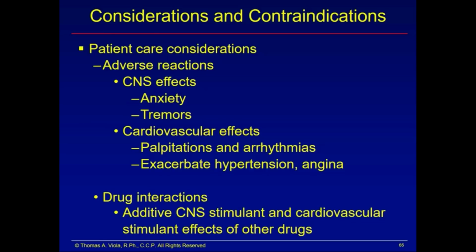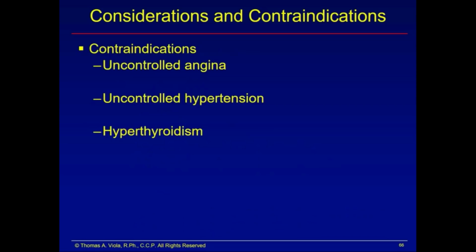And you could even have additive central nervous system effects. If, for example, you're already on a stimulant, and now someone gives you a dose of epinephrine. You decided the best way to spend 3 hours with a hygiene student is a massive dose of cocaine. Okay, well, now the hygiene student gives you epinephrine, and yeah, it's not a good idea. So when would I not use a SANS agonist like epinephrine? Well, if the patient had uncontrolled angina, uncontrolled hypertension, or even something like hyperthyroidism.